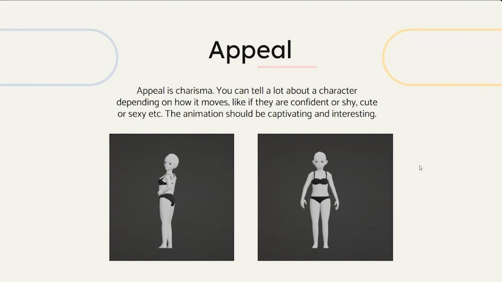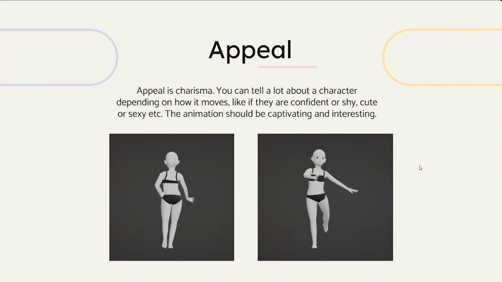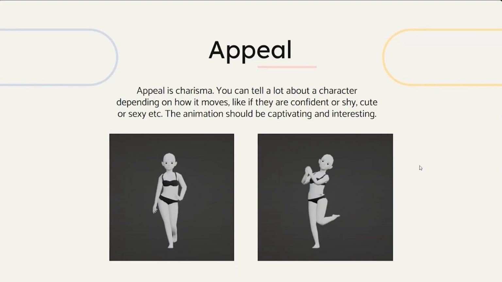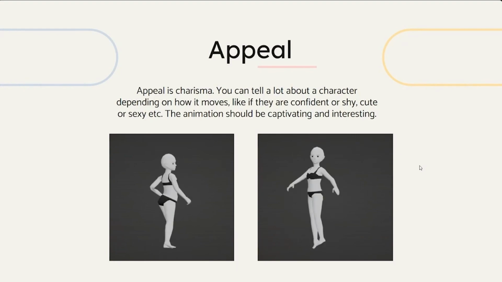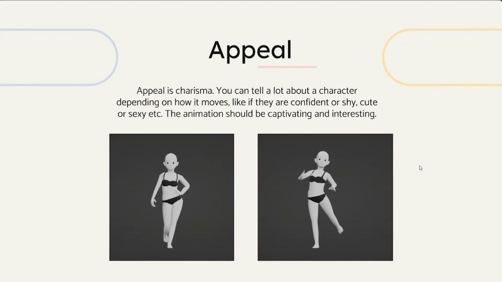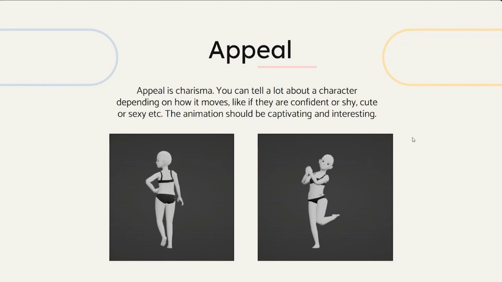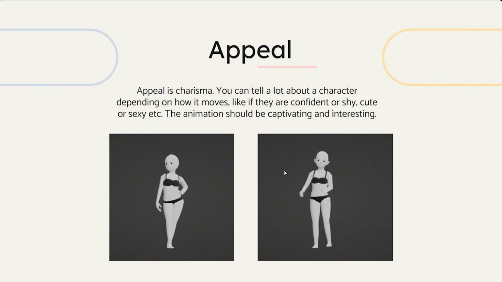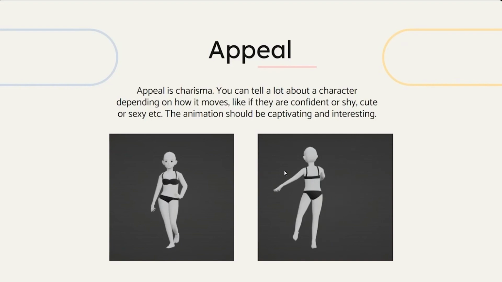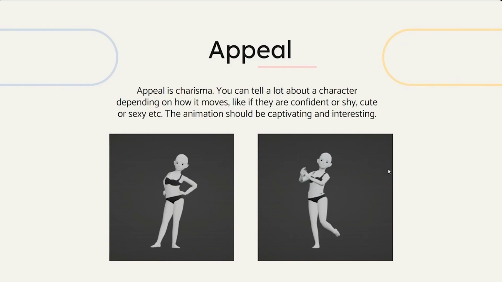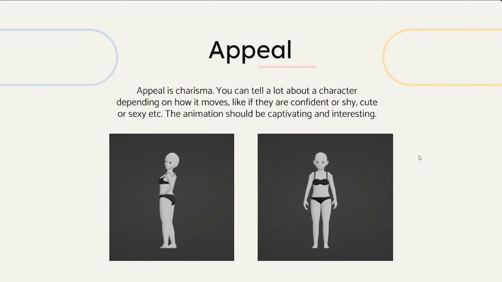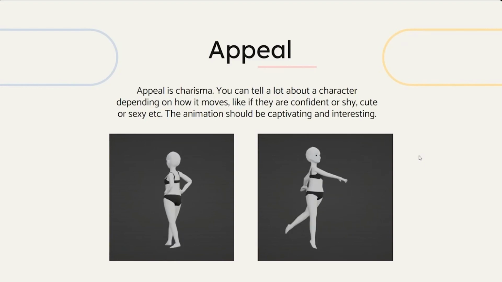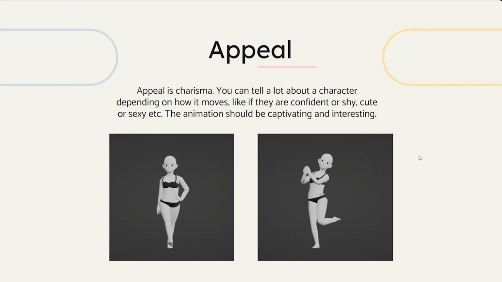What's the impression you want to give with that emote? What emotion do you want to convey with that emote? Do you want to be sexy? Do you want to be childish? Do you want to be cute, or super angry or strong or confident? This has to be very clear in your animation. This is what makes the difference: the appeal of the character and how it approaches the viewer.